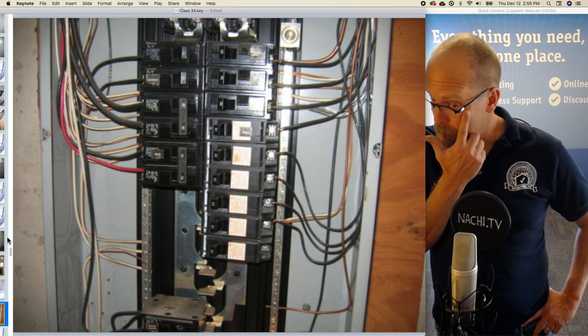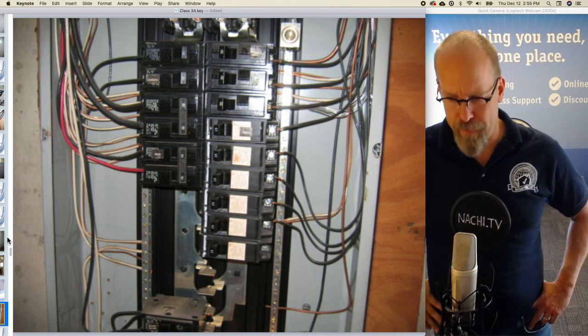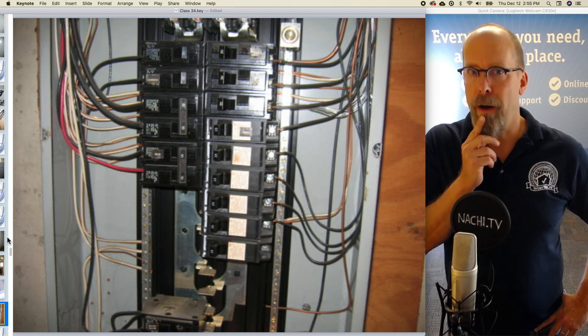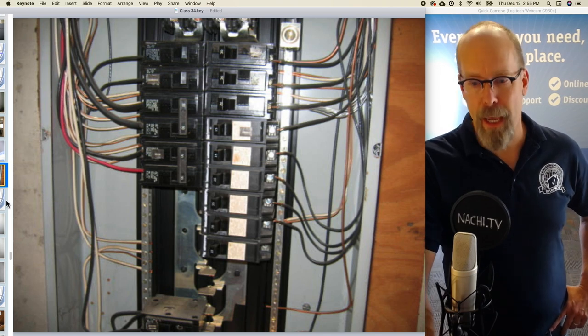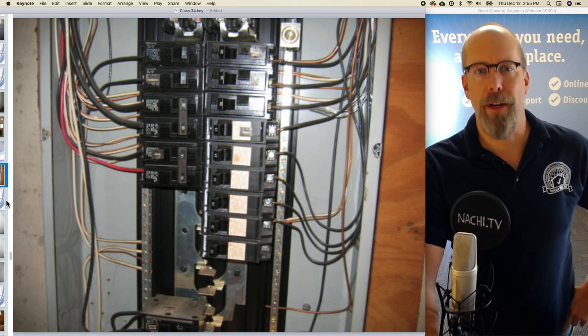Now, I took the dead front cover off of this panel, and you're not required to remove a dead front cover according to the InterNACHI home inspection standards of practice. I believe currently Oklahoma home inspection standards of practice requires this very unsafe practice. It's not safe to remove the dead front. You're not required to.